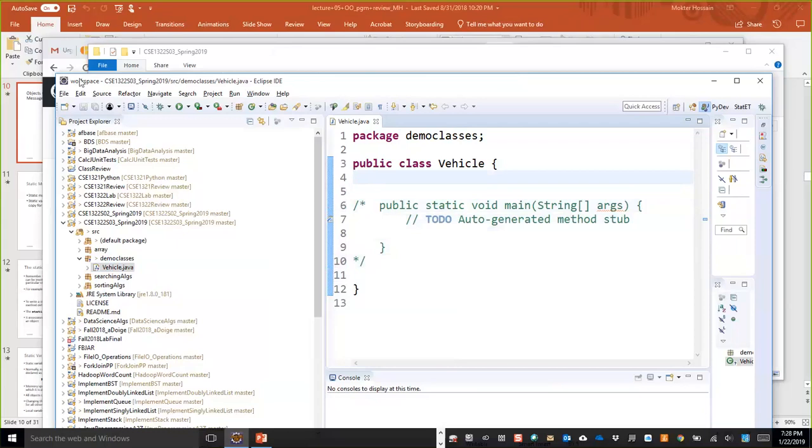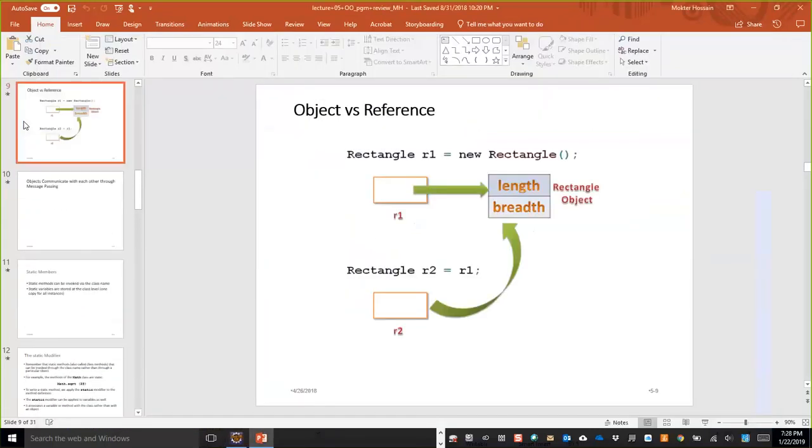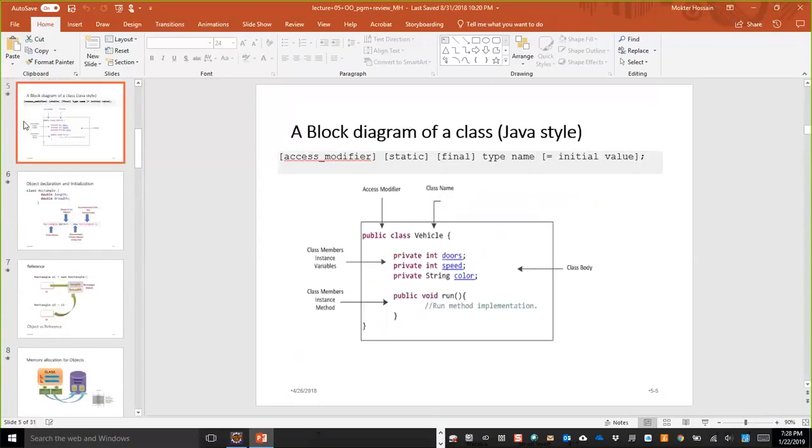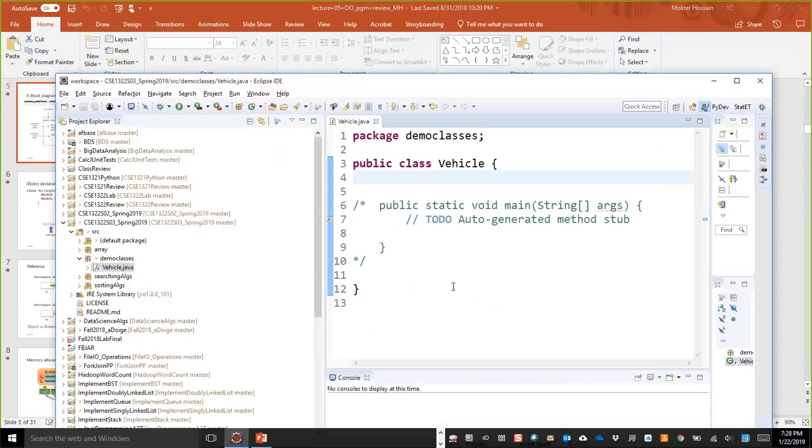So now let us go to our slide and see what a typical vehicle contains. A typical vehicle contains private int doors, right? Private int speed and then private String color. So let us add those attributes.